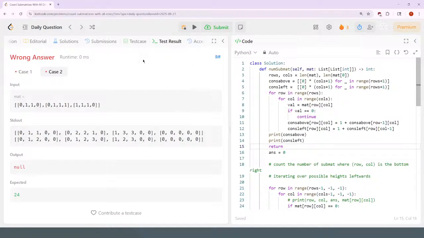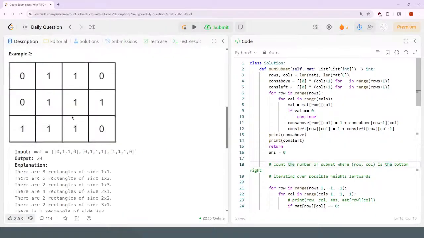Alright, anyways, given those two matrices, if you were to try to count the number of submatrices of ones where at any position you consider that position to be the bottom rightmost, then for instance, if I know that there are 3 consecutive ones from here and above it, then there should be 3 possible submatrices that have basically this as a one-column submatrix.